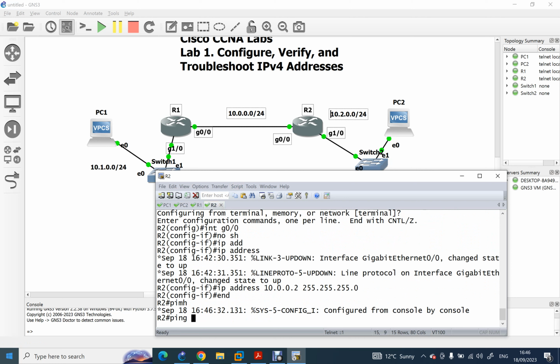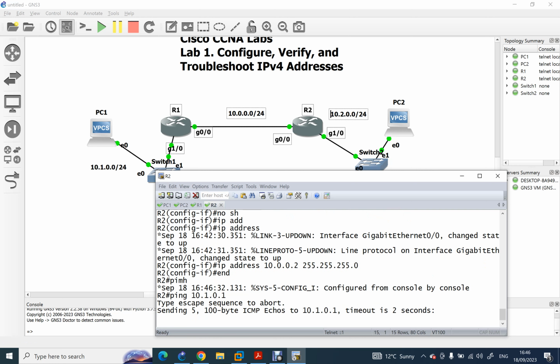PC1 cannot ping. So if we say 10.1.0.1, R1 cannot reach it because R2 doesn't have any information about what is connected behind R1.